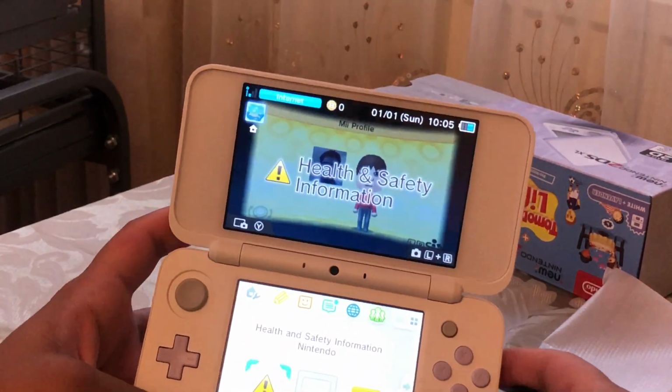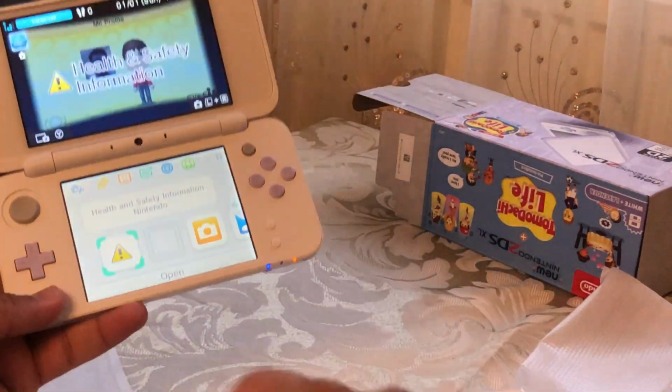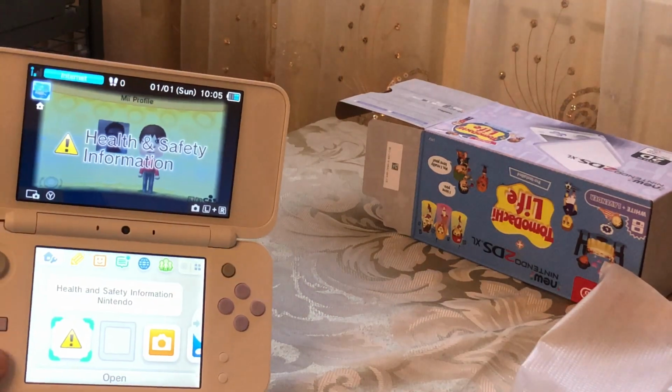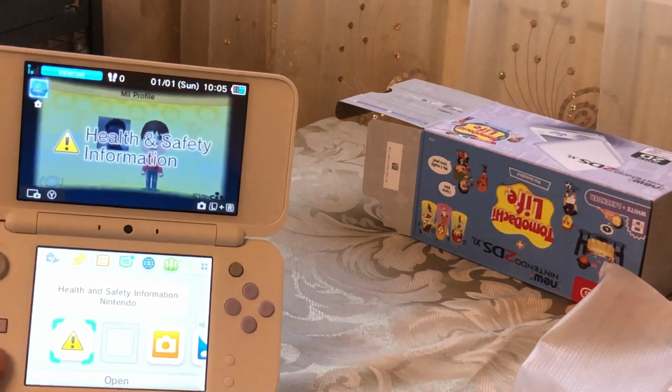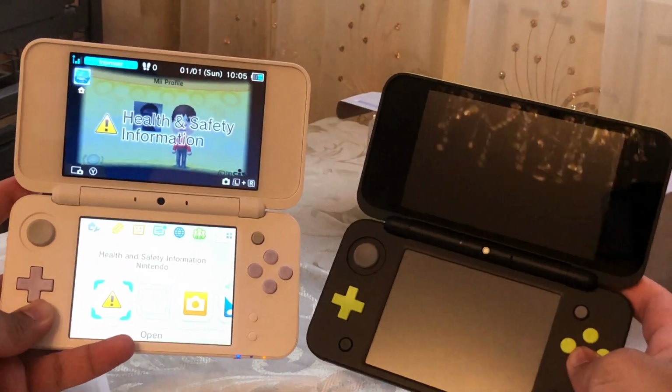If you want to see the gameplay, I played Mario Kart 7 in my other video, when I made a video on the lime green model. So I have the lime green model right here. I might even be making a comparison between the lime green and the lavender and white version.